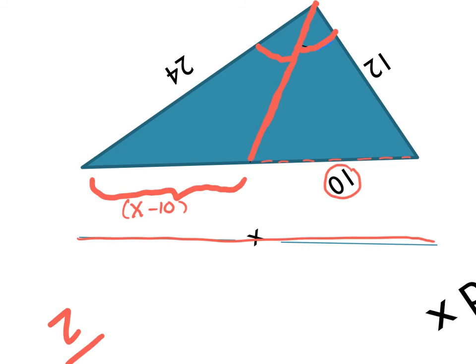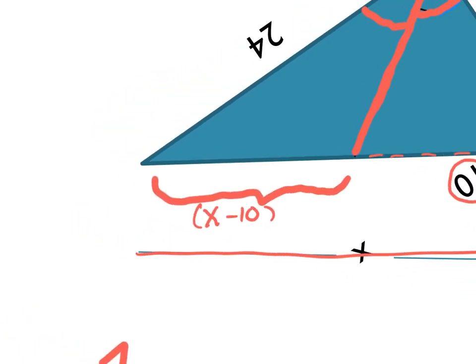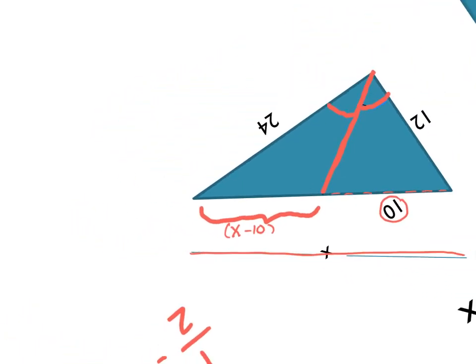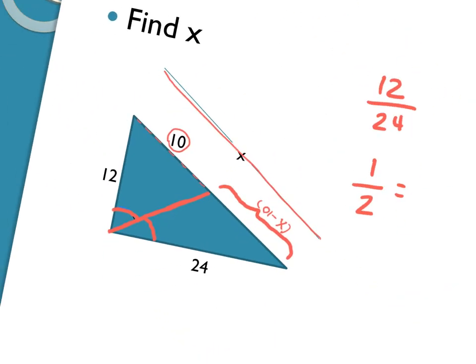If you did y and then plugged it in, you're going to have a mess because you'll end up with two variables in there. Like if you had y, you'd have 10 over y, but then you're asked to find x. So I see what you're saying. So maybe you could solve it for y and then plug it back in and add it together. Yeah, I guess you could do that. I mean, it's extra steps, but if you're stuck, why not? She's saying instead of using x minus 10, could I use y and just set up the proportions like the last one and then add it to 10 at the end? Sure, we could do that. But let's finish it this way right here.